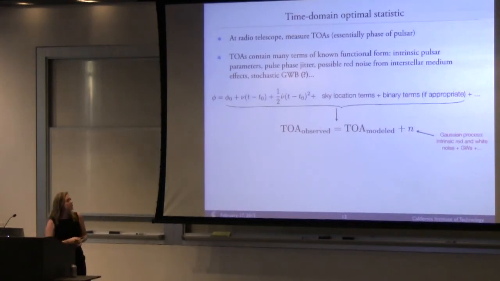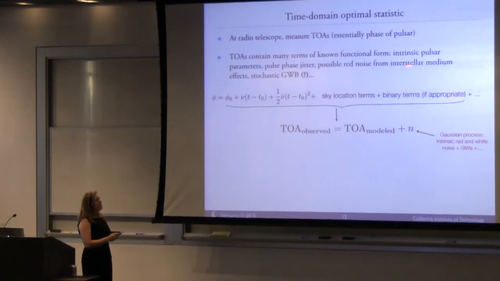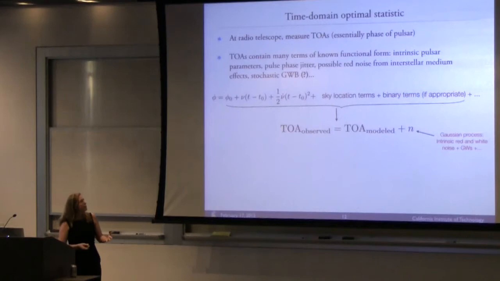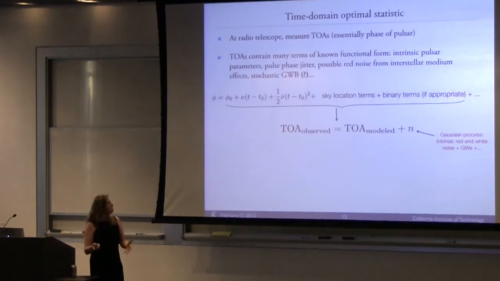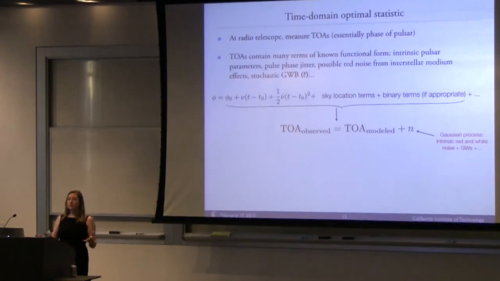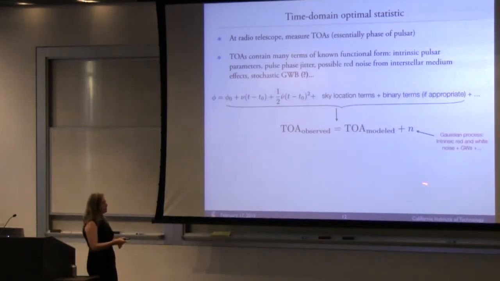So, for instance, we've got all kinds of things going on in the interstellar medium. There are electrons that are scattering light, and dust. There's pulsar spin down. The pulsars are losing energy from radiating electromagnetic radiation. There are things called pulse phase jitter. All kinds of things that we know about, and we have to account for them because we're looking for a gravitational wave. We don't want other things that can delay our signal. We want to find the gravitational wave. So we try to approximate our time of arrival to create a model of when we expect our pulse to arrive at the Earth. And then we have to figure out something about what's going on with the noise.